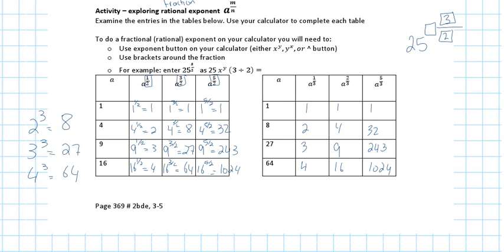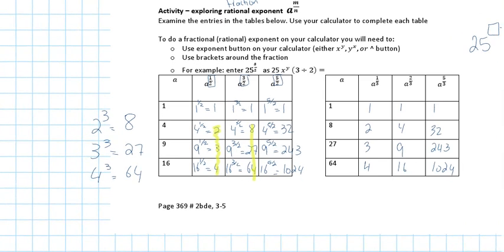Okay. Now let's look here. What I'm doing in this case is taking the answer from here, after I square root it, and raising it to the power of 3. Taking the answer, raising it to the power of 3. And I ended up getting the same answer as if I did 4 to the power of 3 over 2. Okay? So basically, what I did first is I did to the power of a half, and that gave me 2. Right? 4 to the power of a half gave me 2. Then I raised that 2 to the power of 3, and it gave me 8.